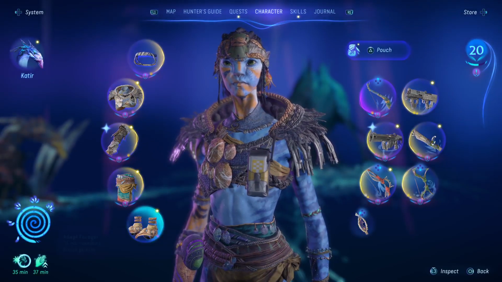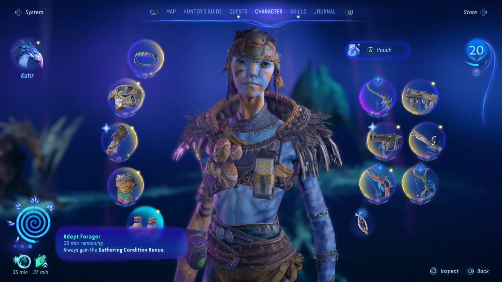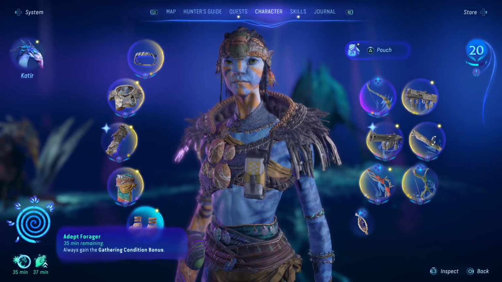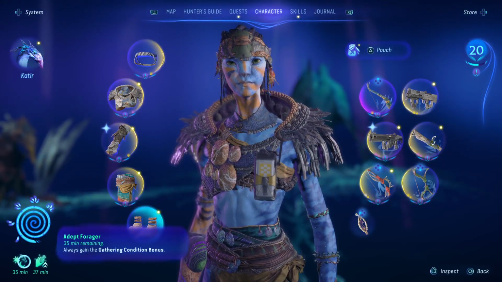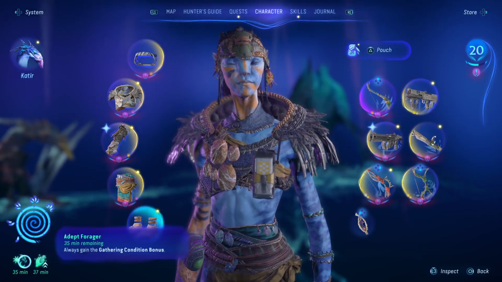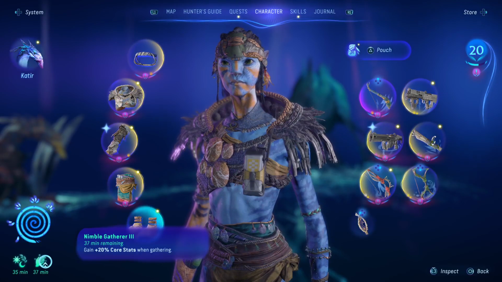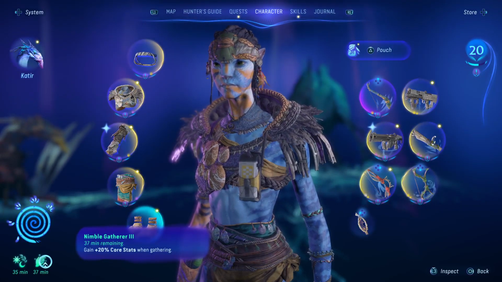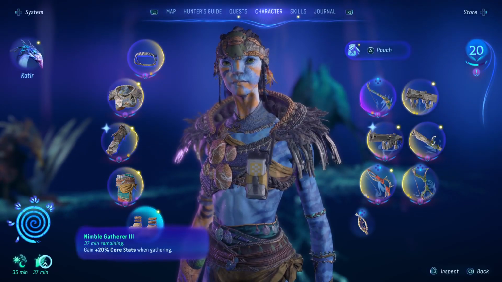So now anything you pick in the next 35 minutes, you will always gain the gathering condition, which means if it wants rain and it's not raining, you'll still get the fact that it's raining. They'll still give it to you. And this is going to up your core stats by 20%. So that is how we're going to make crafting so much nicer. Well, higher leveled anyway. It's always nice.